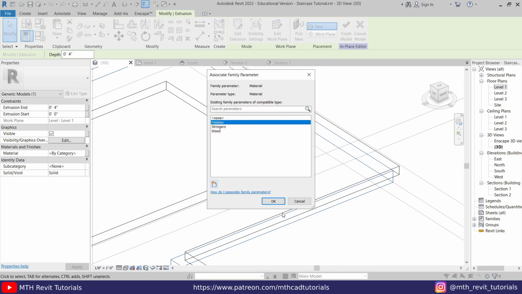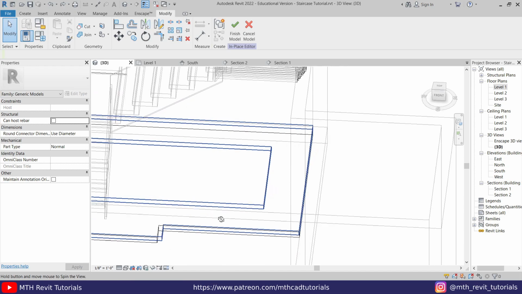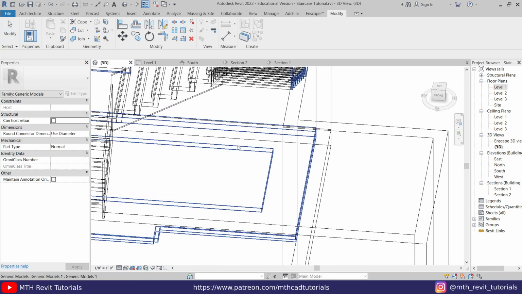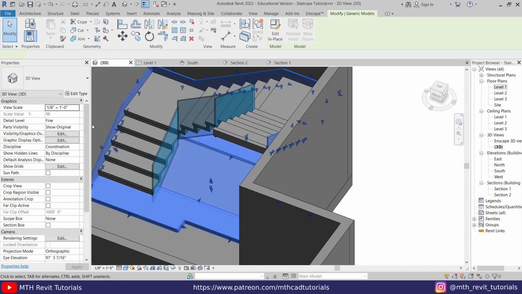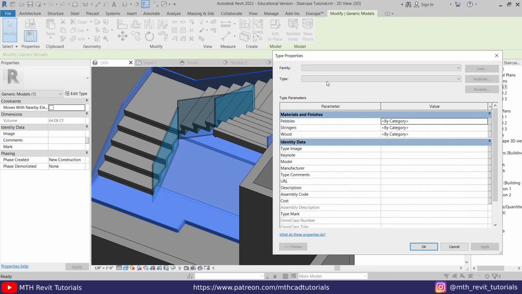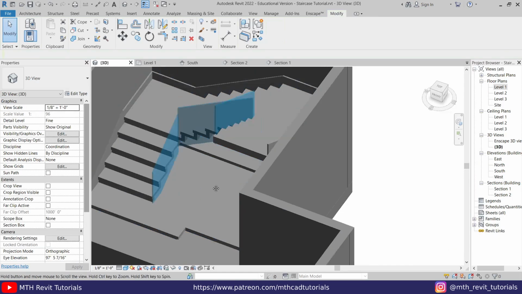Click OK. OK again, and finish model, and we'll find the materials in the properties tab here. I'm not going to apply the materials right now. We'll do that in the next part of this video.